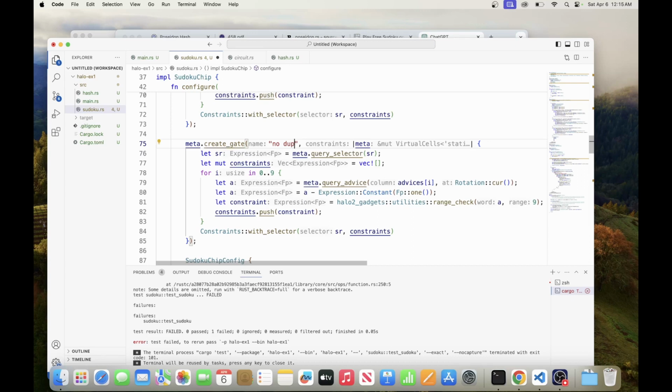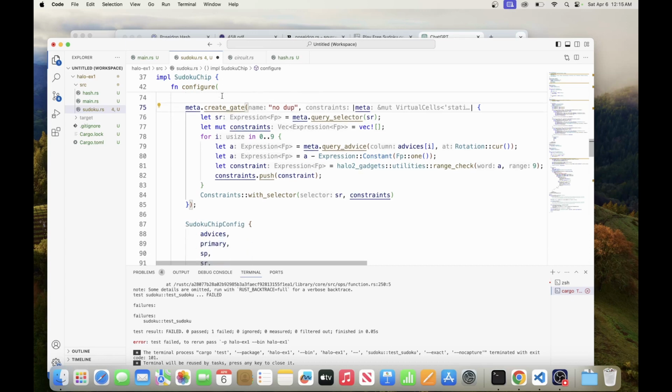So 1, 2, 2, 5, 5, 6, 7, 8, 9. And that should be the same sum. So the sum is going to be the same 45, which is 1 to 9. But we also want the product to be the product of 1 to 9. This way, if both match, then it has to be the numbers 1 to 9. Okay, so let's do that.